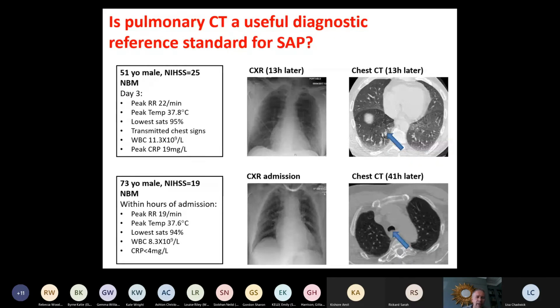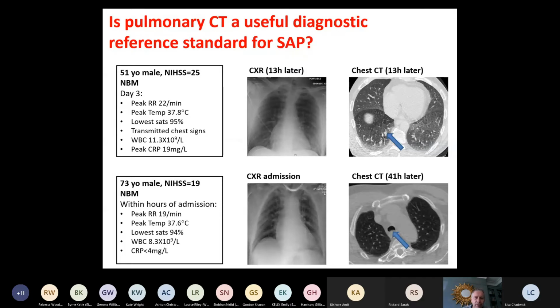So what about other types of imaging for the chest? So I'm going to touch briefly now on chest X-ray and pulmonary CT, and these are some figures from a study that we've just finished and Amit has submitted for publication. So in this study, we looked at patients with a clinical suspicion of staph, where clinicians had started antibiotics, and we compared the chest X-ray that was done routinely in clinical practice with the CT scan of the chest that was done within 48 hours.